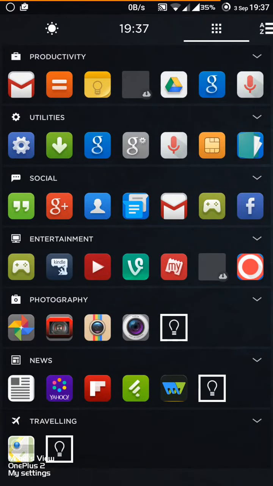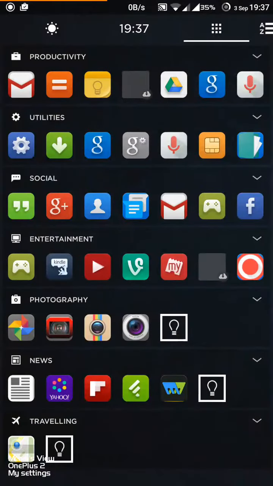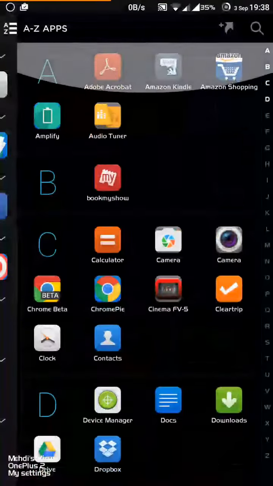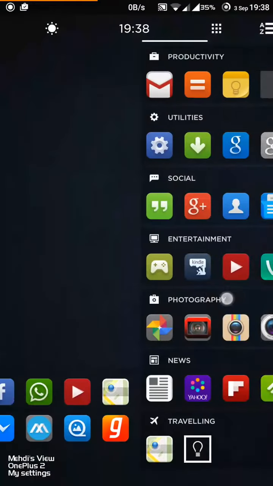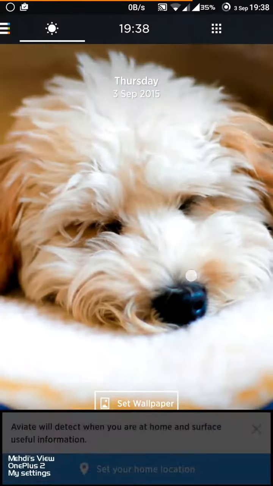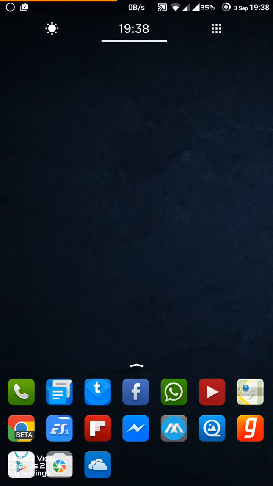This is Yahoo AV8. The three screens in Yahoo AV8, if people don't know it: one is the home screen, this one. The second one is the small pockets of information or things that you use on a daily basis, like productivity, utility, social, entertainment, photography, and such. And then all your apps are basically here. So this is your app drawer. So three screens, in fact, four screens. If I turn from my home screen this side, it gives me where I am, what's happening on the day, and a few settings on this side. So that's how my phone looks as of now.